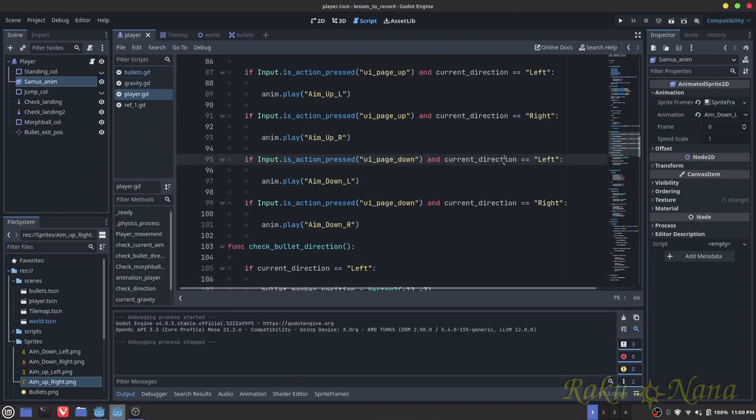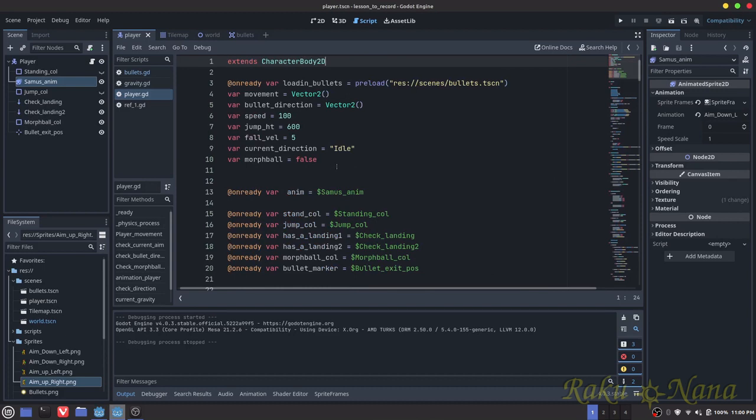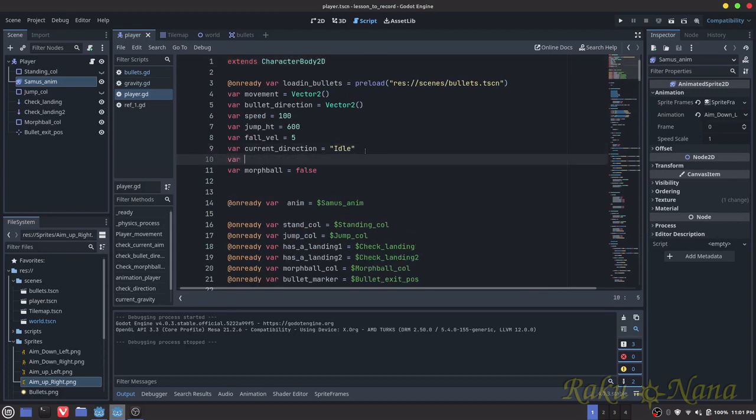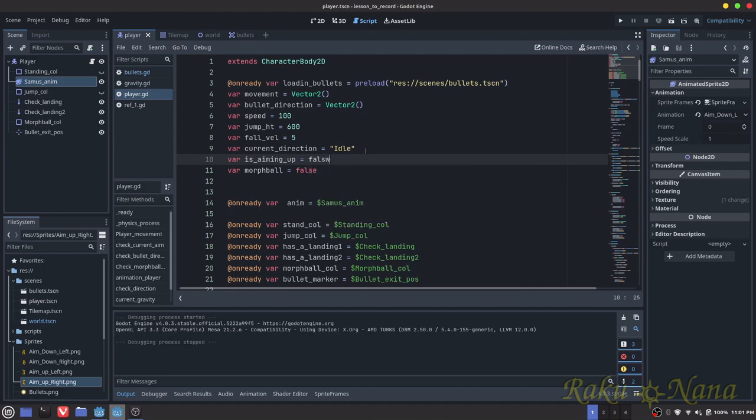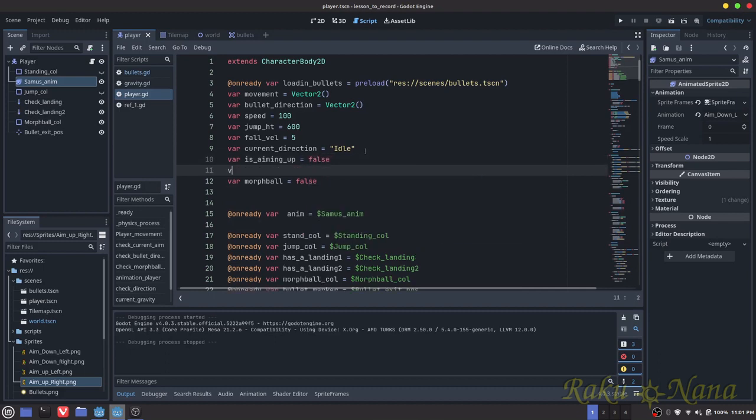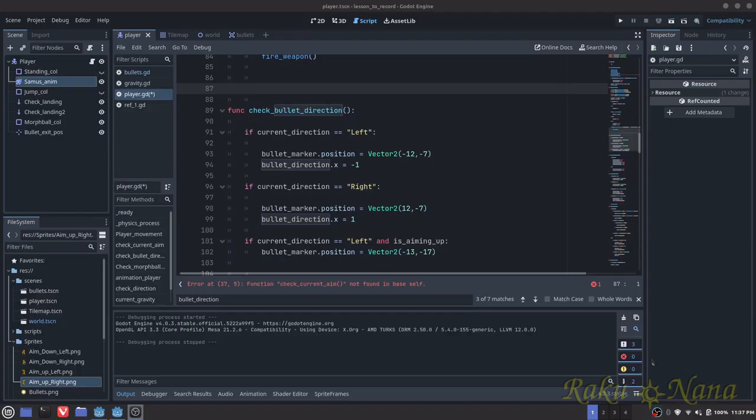Alright, so I'm going to add some booleans here. And those booleans are going to be variable is aiming up, that's going to be equal to false. And then we want variable is aiming down, that's also going to be equal to false. And all this is going to do is check if we're aiming up or if we're aiming down.